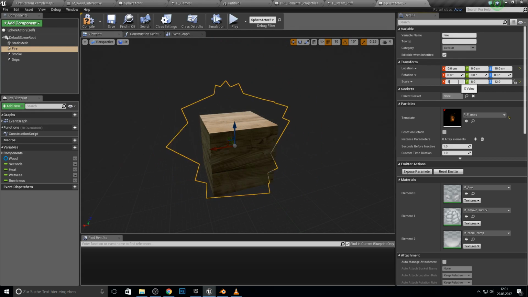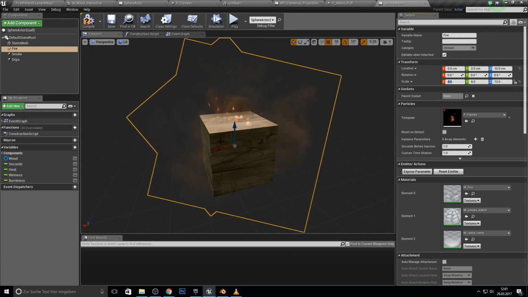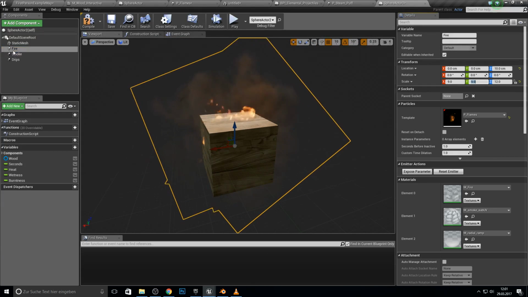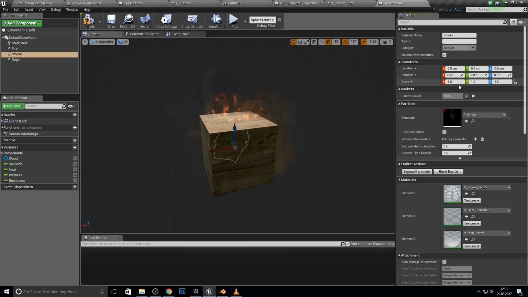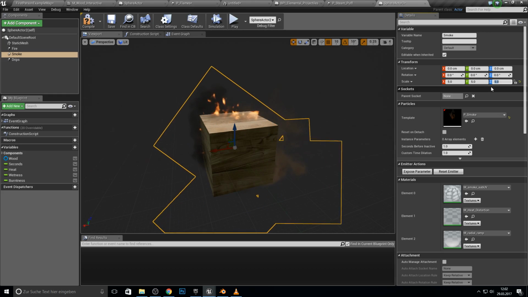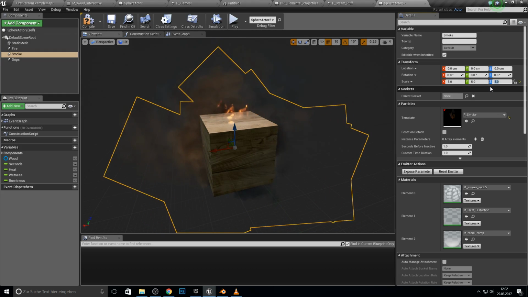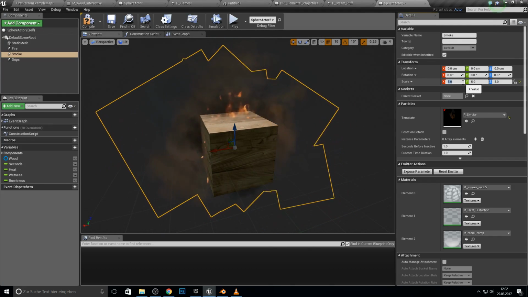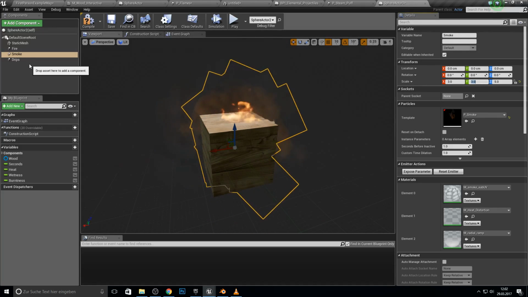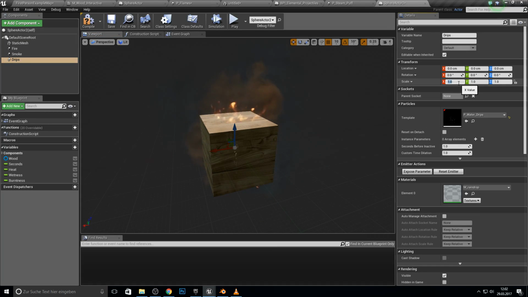So yeah, this is okay. Maybe here 8 and 8, so it comes a bit out here. 9 is probably better. Yeah, this is okay. So for the smoke we go with 5, I think. Maybe on the X we can still stick with 3. And with the drips, yeah, you have to do the same. Let's make them 3 by 3.